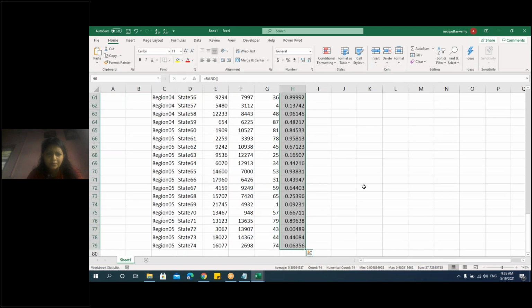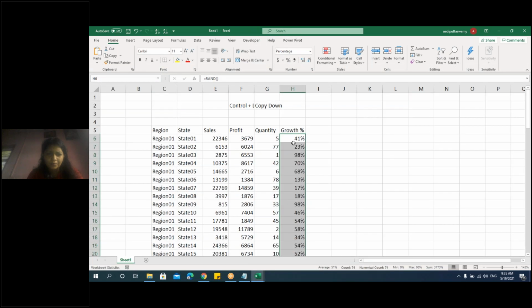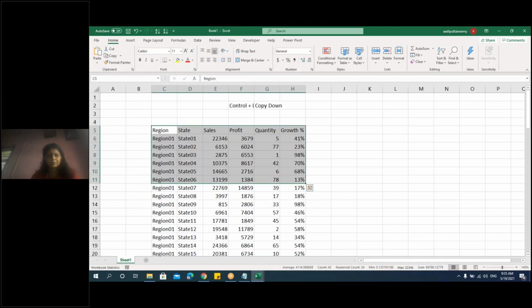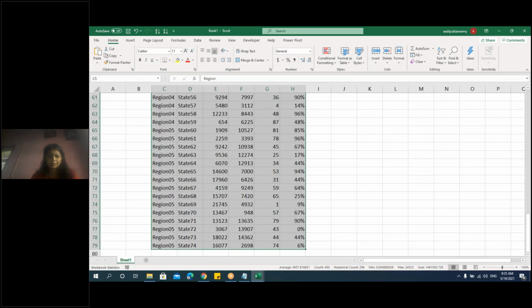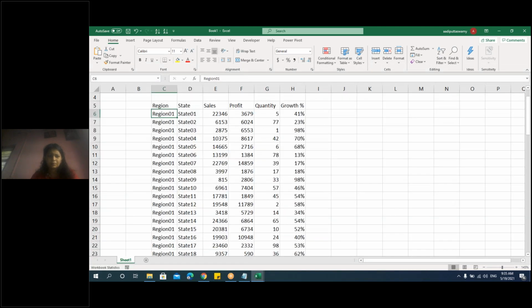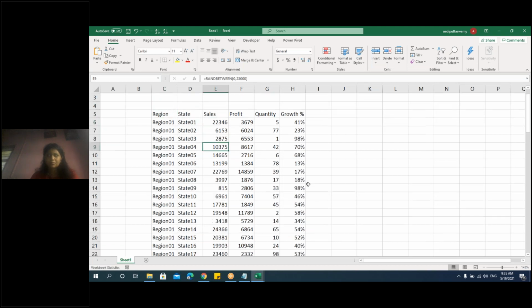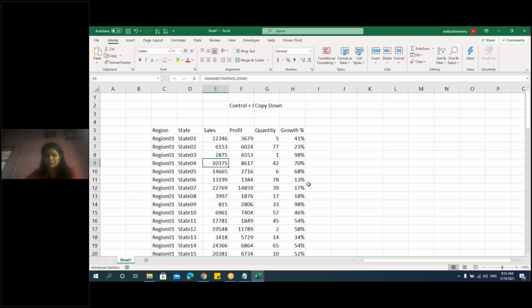You can see that I'm getting these decimal numbers. Select, and then if you go here to the Home tab and Number group, I have this percentage symbol. This is used for formatting the numbers. I'll click on this percentage. You can see that it will get converted to percentage. So this is how I can quickly prepare the data set for my reports. A dummy data. Later on we can get the real data and then we can work on the reports.